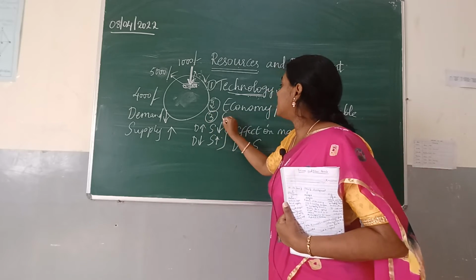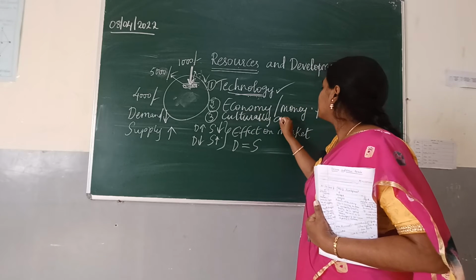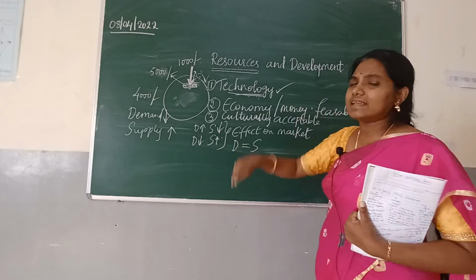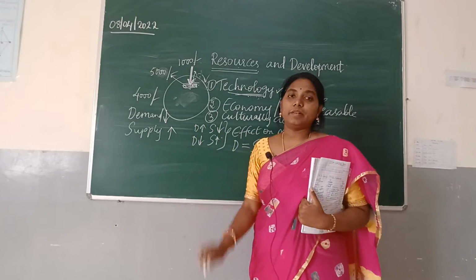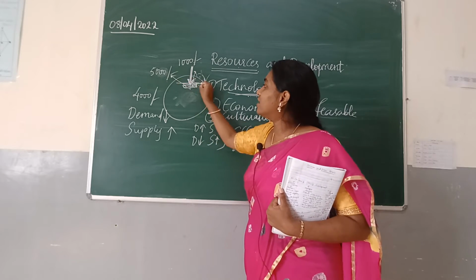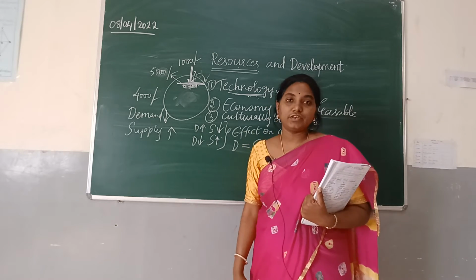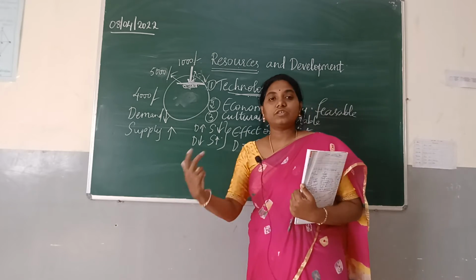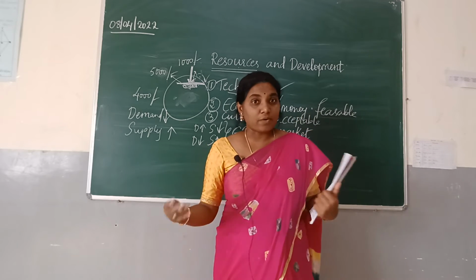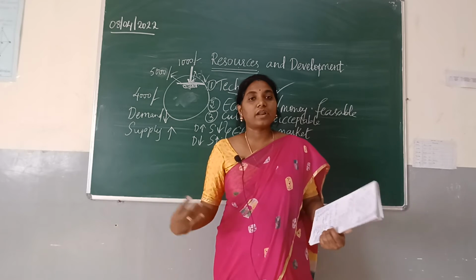Culturally acceptable. Once again, let us go to the same example. So here there is a gold mine, and right above it there is a village. If I just go there, approach that village, and say that there is a gold mine right under your village, so I want your land, I am from so and so department, I want to grab it.